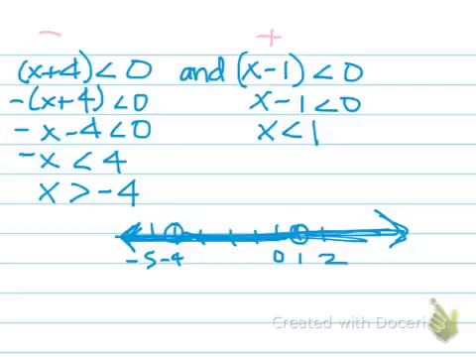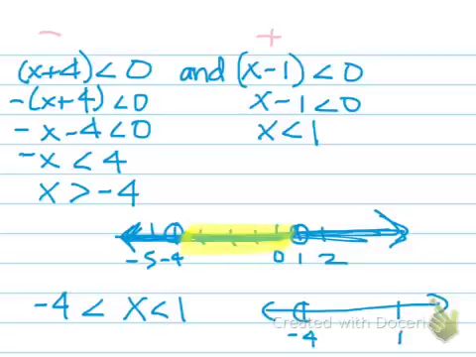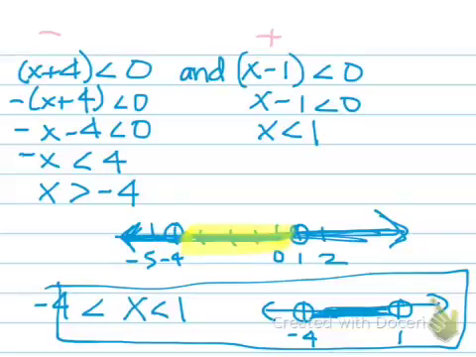And again, we want to figure out where they overlap. They overlap in this section. So we are going to write it. Remember, when we write this interval, x goes in the middle, and it's greater than negative 4 and less than 1. So this is the way that we write it. And then graph it one last time. You can just graph it simply like that. There's your solution for Part A.